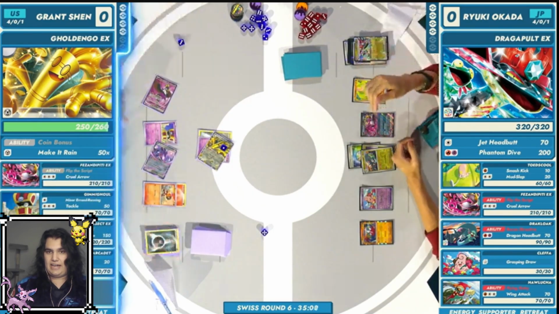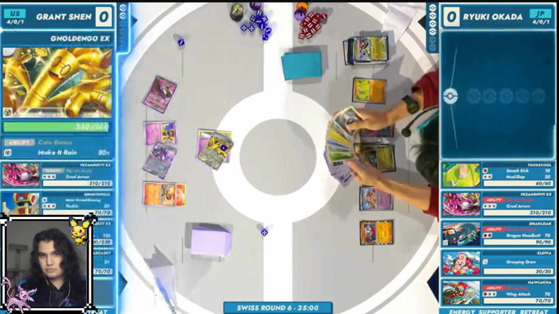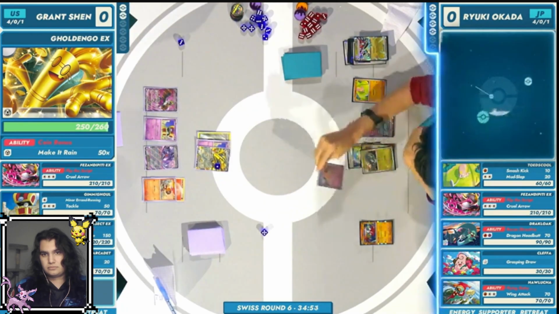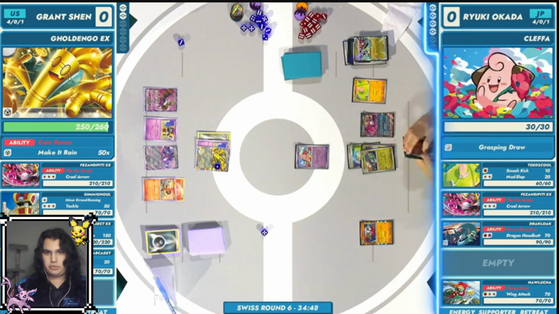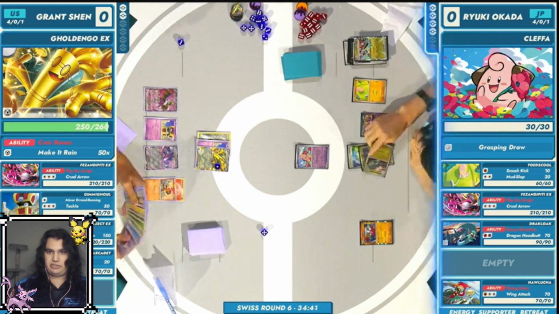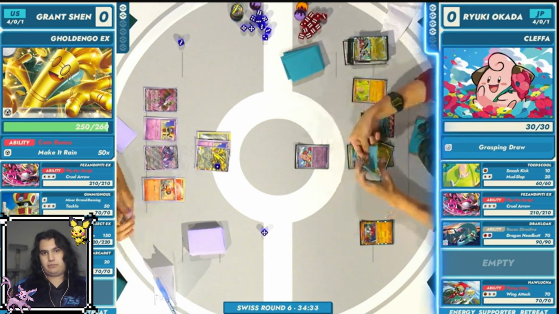Okay, so it looks like he had it. Goes down to 2 prize cards. And yeah, now Ceruledge could just go ahead and knock out that Fez. But we'll see what Ryuki can do here. I mean, the Halusha's already used, so he can't take that Ceruledge out of the equation again. But he can Iono. Granted, too.